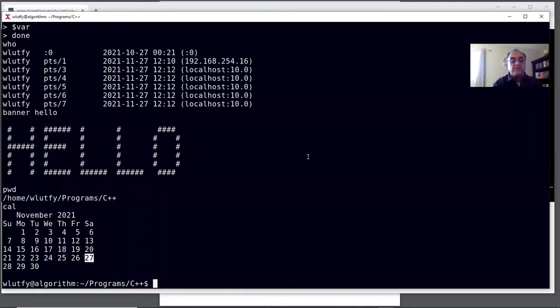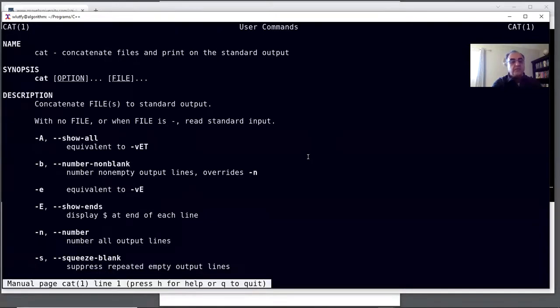So with cat, there are a lot of different options you can use. In the book, I'm showing you how to compress certain information and a lot of different options there. If you need to check it out, cat is your friend, and you can see all these options. Dash A I showed you.